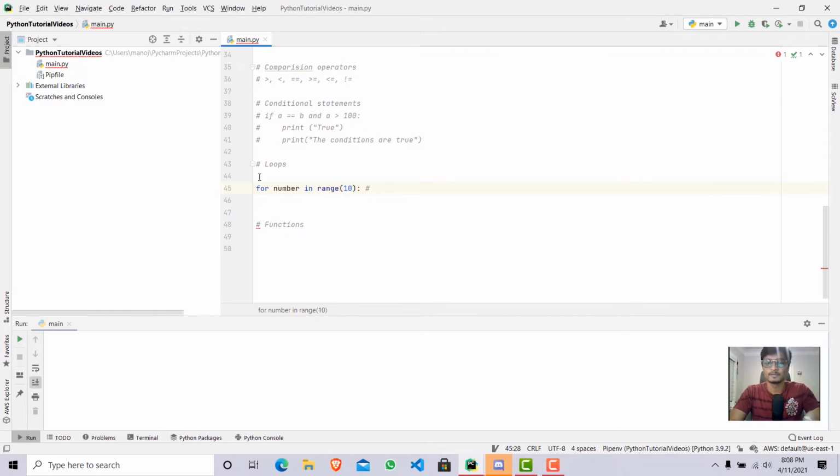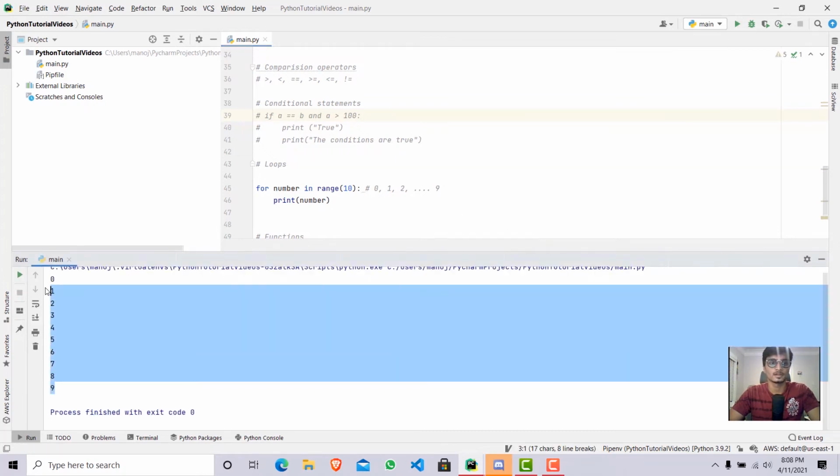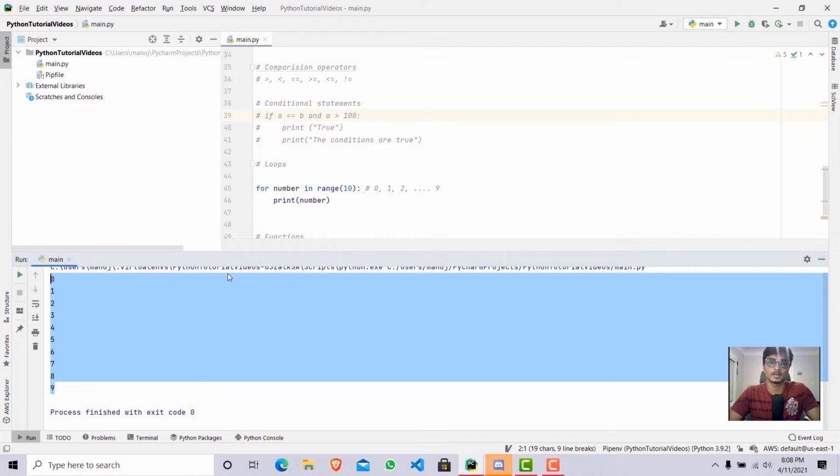This range pretty much spreads out the number that you pass in. By that I mean, if you pass in 10, starting from 0, it spreads out numbers until it reaches a count of 10. It doesn't go all the way until 10, but it goes until you have 10 numbers. Let me show you what I mean. So if I print that number, we should see numbers from 0 to 9, and that is because 0 to 9 are 10 numbers, right? So that's why it happened.